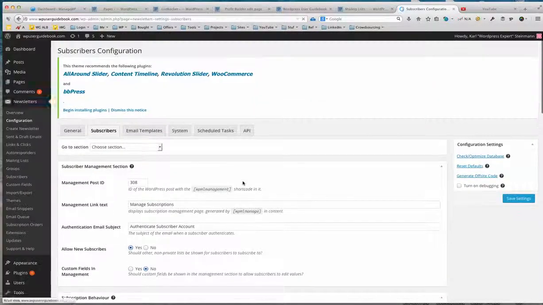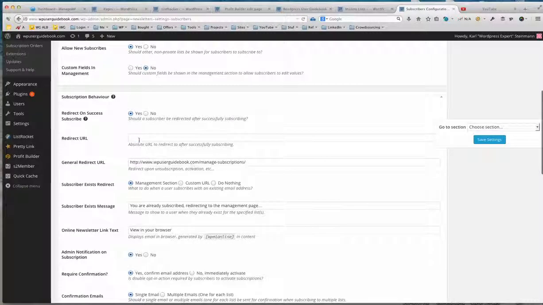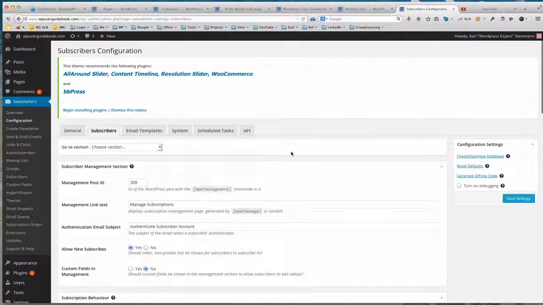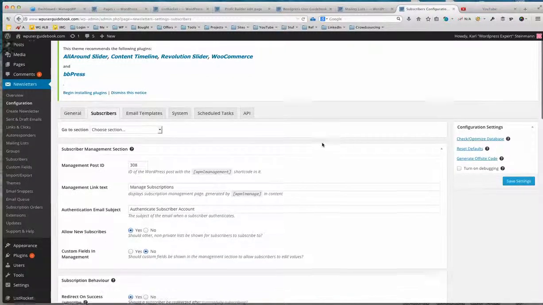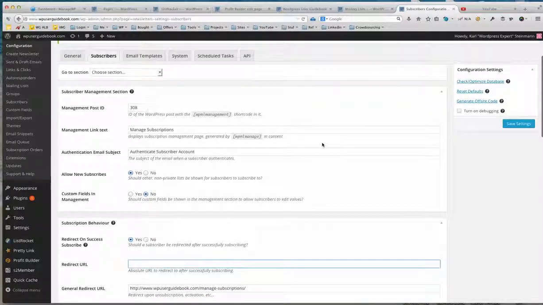Yeah, this redirect URL doesn't do me any good because for each list, I need to be sending them to a different page. So this one doesn't do me any good. But anyway, the upshot is, this thing is not functioning right as far as I can tell, and I have been through this thing backwards and forwards 10 times now.